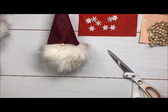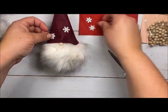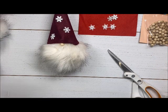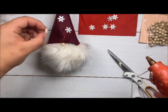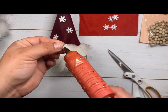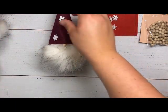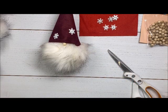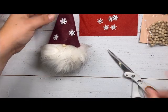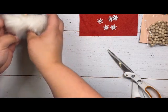Now I'm going to come in with some snowflakes on this guy — I think I'll put about three of them on here, laid like this. I'll put a little hot glue and place them on the hat. I'm actually going to switch one of these out because there are three different styles of snowflakes, so I want to make sure all styles are represented. Hot glue on the last one — oh, how fun! Now I'll set him to the side and we'll do our final gnome.